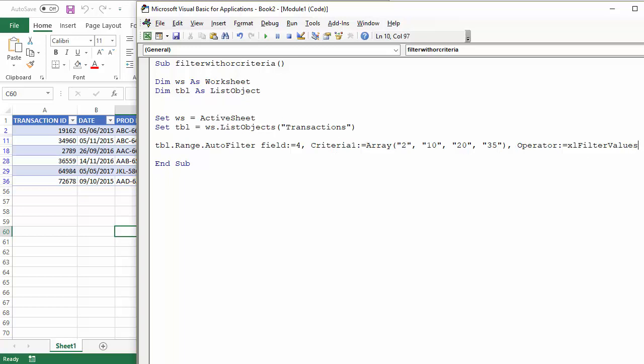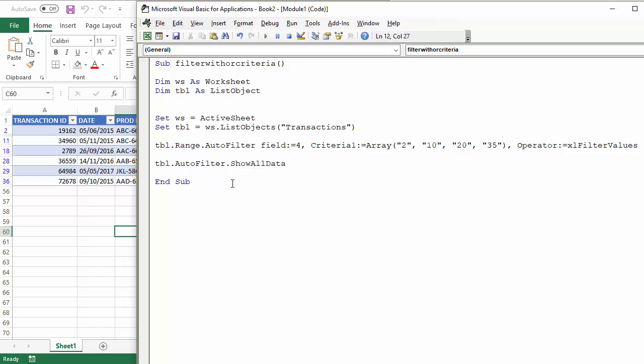Now, one last bit of code that may be quite useful to you is the ability to clear an autofilter. I can do that with the table object within the list objects collection, and I refer to the AutoFilter property within that, and then all I do is I say show all data.